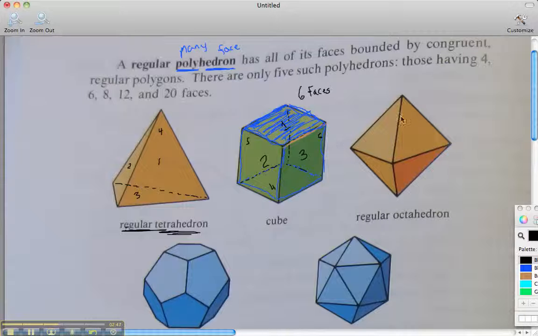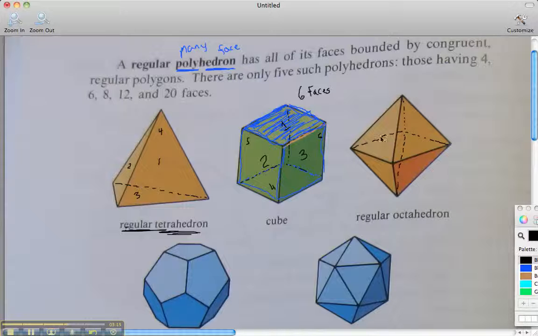Now if we come over here and we look at this one, you may have never seen a shape like this in real life, but sometimes they make dice in this shape actually. And the back side goes something like this. You've got that, and then you've got this coming up right here, and then you've got this coming down to the bottom point. That's what the back side looks like.